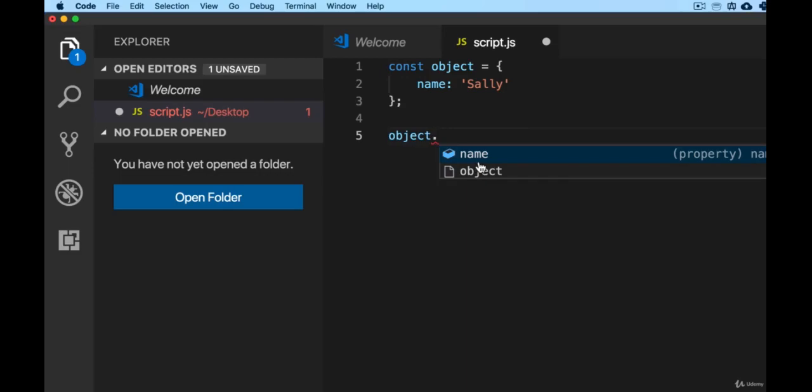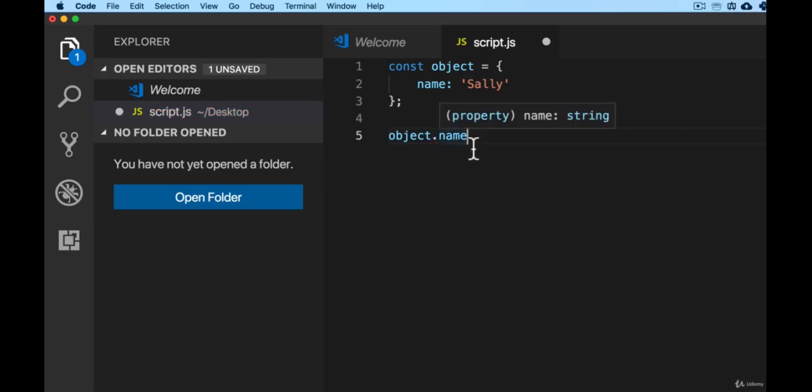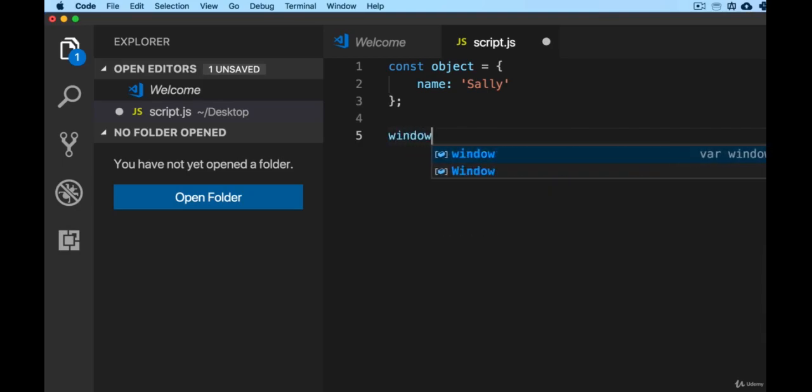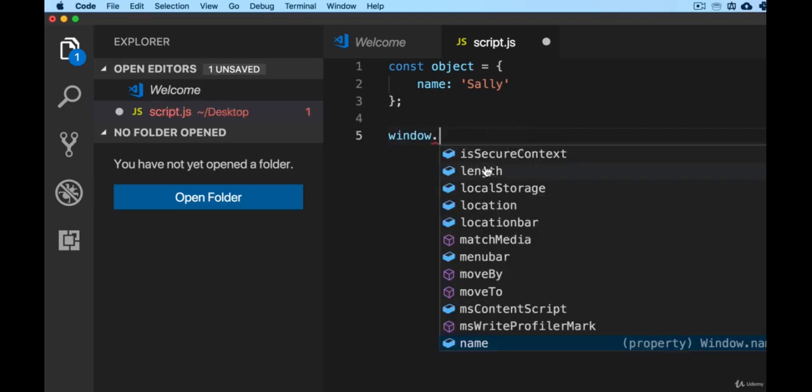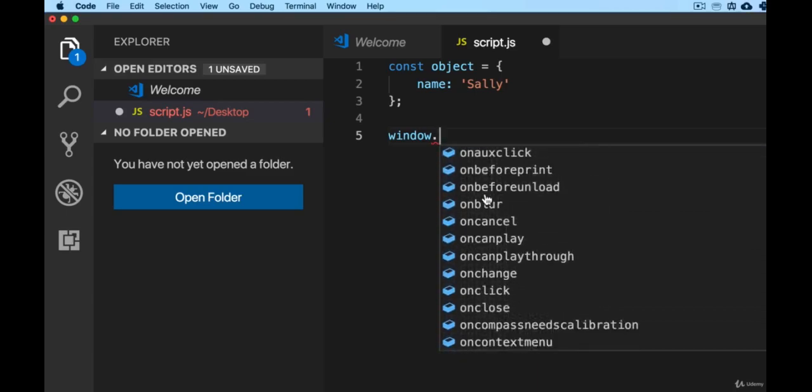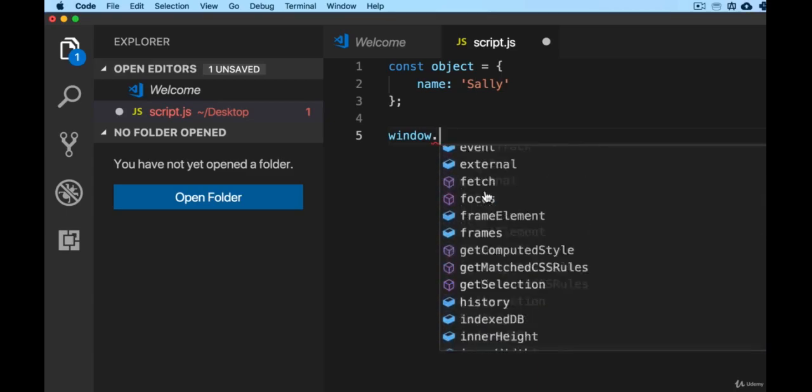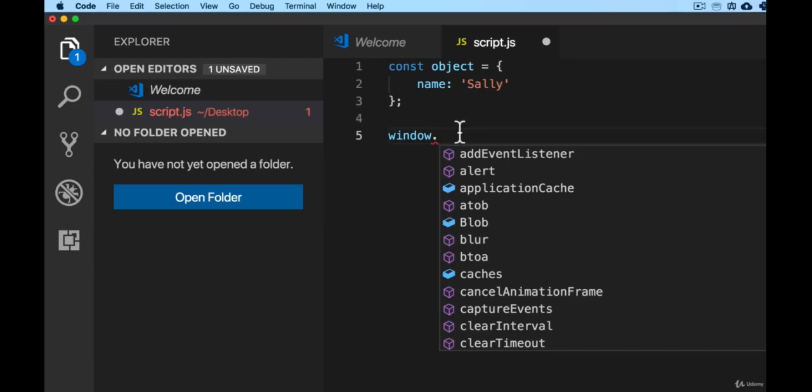I didn't have to install any plugins, nothing at all, but it detects what this object has as a property, and it auto completes for us. And underneath the hood, it's using something called IntelliSense, and they give you a ton of suggestions when you're typing, as you can see here. For example, if I type in the window object, I see all the methods and properties that I can access, which is really, really nice, and people really like this.